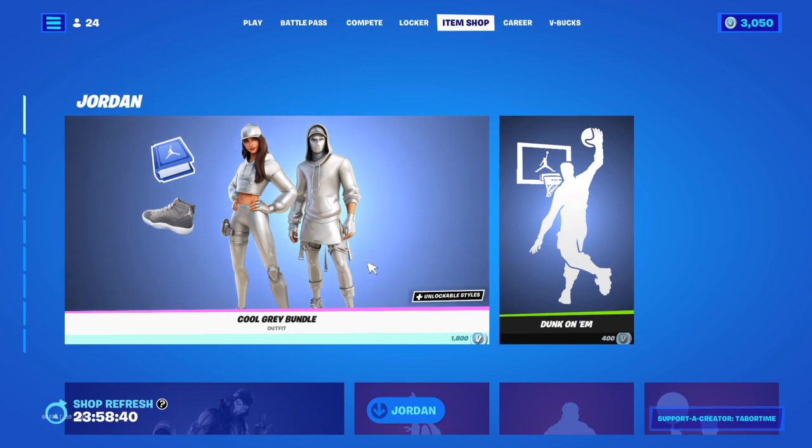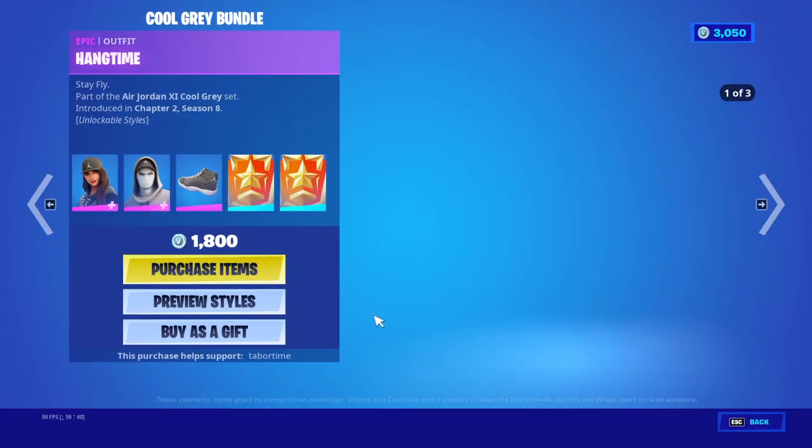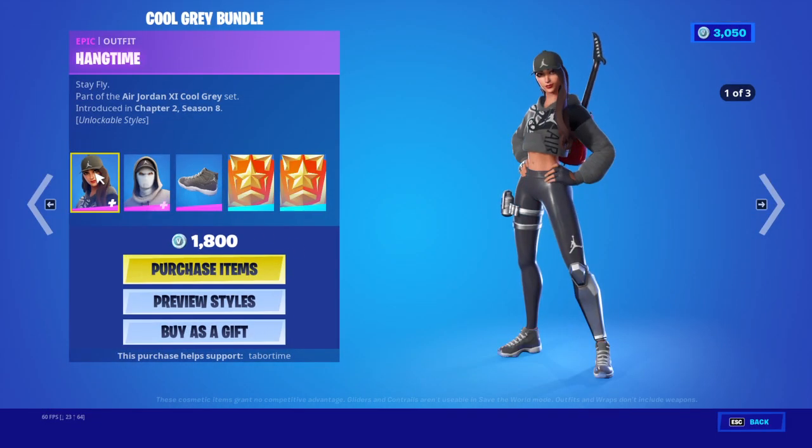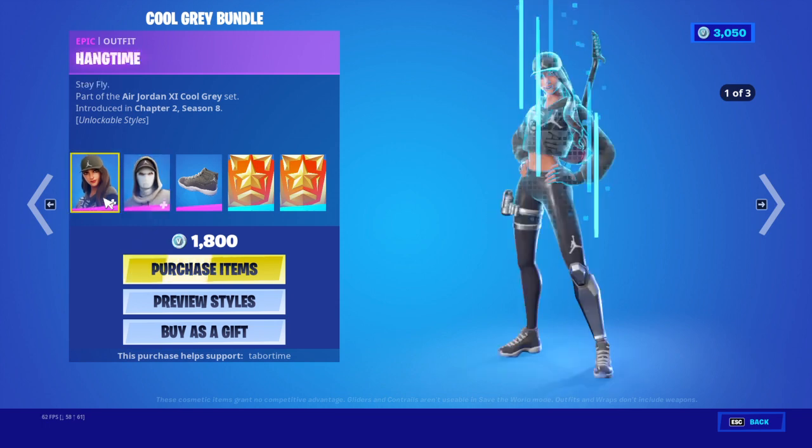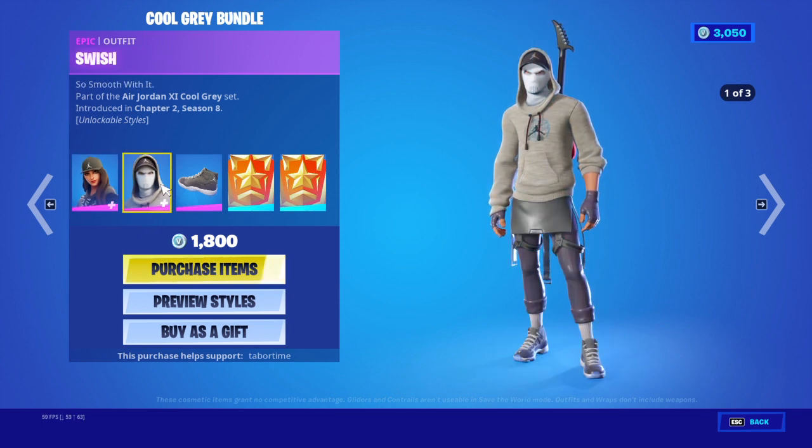This is an item shop review, and it looks like the Jordan skins are back in the item shop. If anyone's interested, we got the Cool Gray bundle. She's got at least three styles, and he's also got three styles.